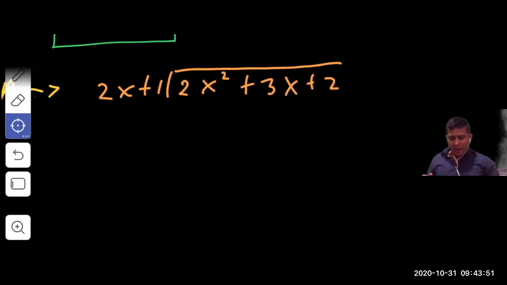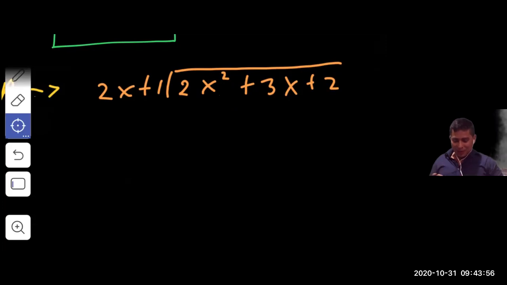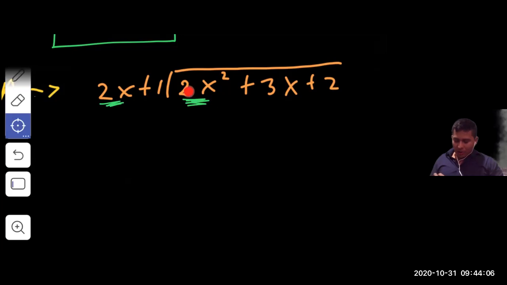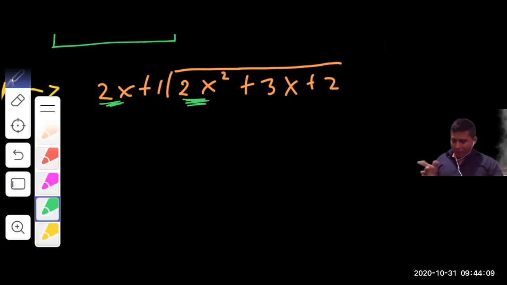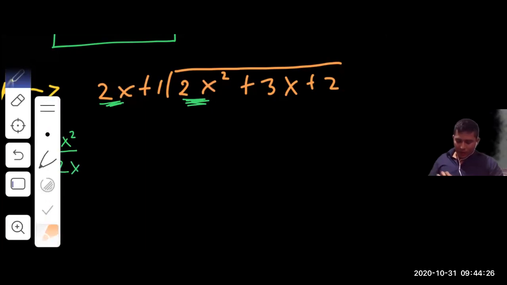How do we divide using long division? I hope you watched the videos that I shared with you, because I'm going to do it. What do we have to do? The first thing is to take the highest power over this one. We're going to divide x squared over 2x. If you can do it mentally, great for you, but I can't, so I'm going to do it here. x squared over 2x. I repeat, this over this. And what is that equal to? Help me.